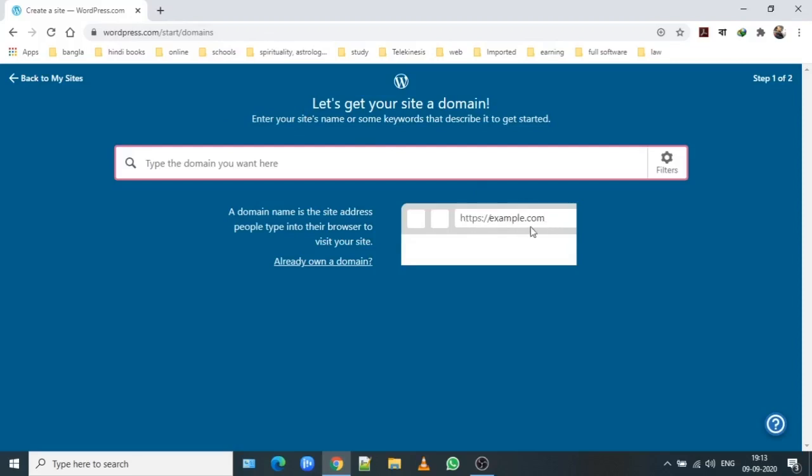You may find a link like this, or wordpress.com, which is a commercial domain. So it is asking me to mention the name of the blog. The domain name is the site address people type into their browser to visit your website. Let me give a domain name.